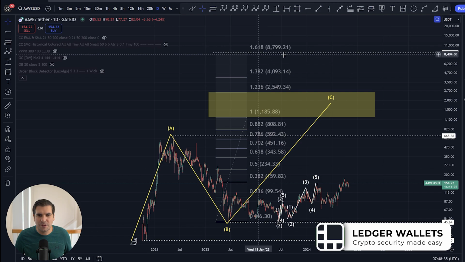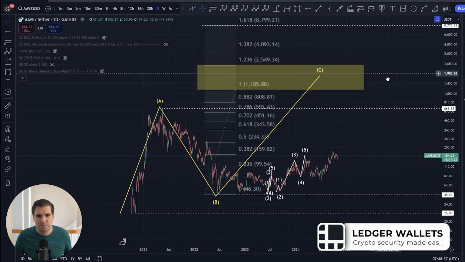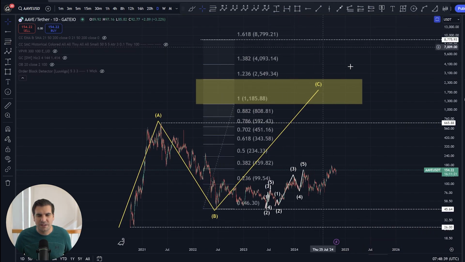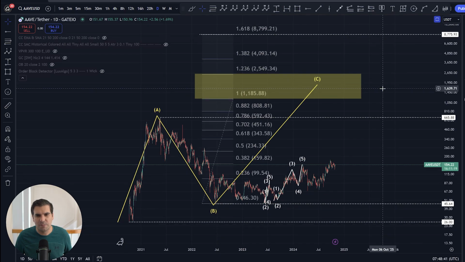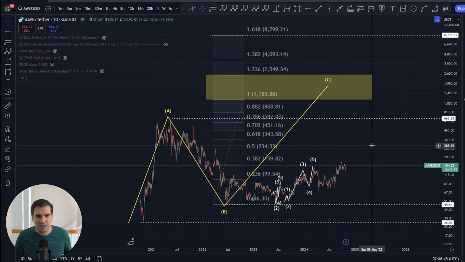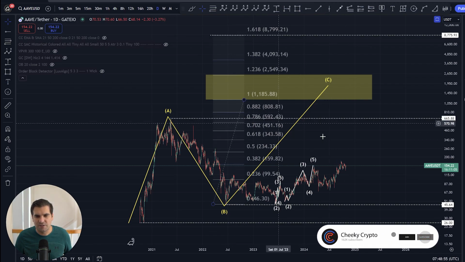If we go for the 1.618 and the market really does boom for DeFi again, and we start to see BI really capitalizing on market share, like I say, the tokenomics are supporting that, then we could see a very, very explosive move similar to what we saw in 2021. But taking a look at this, there's going to be some interesting areas of resistance around $350 and $500 to $600 ranges.